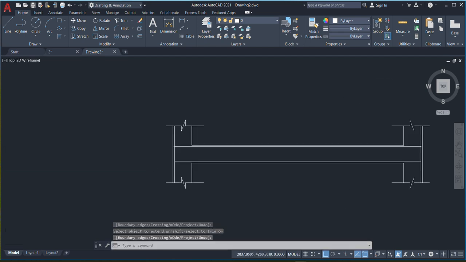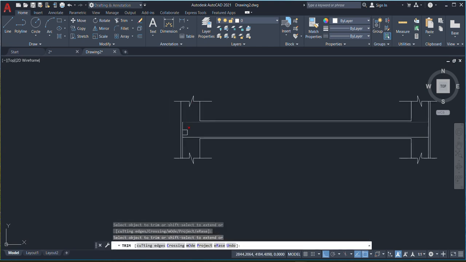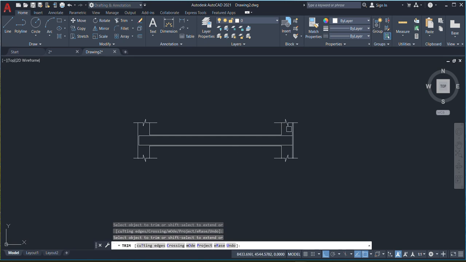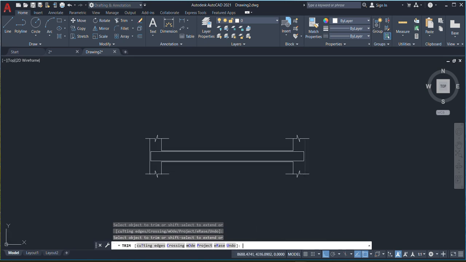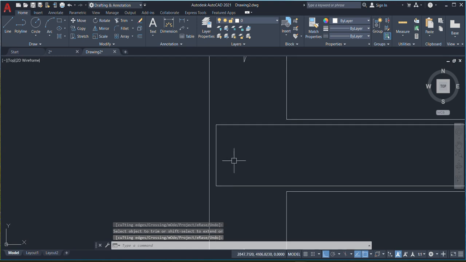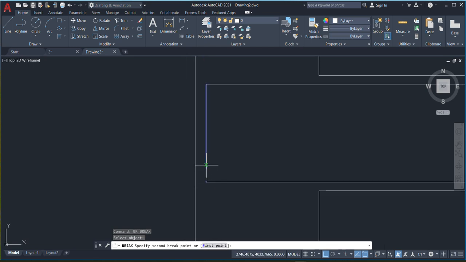Now I want to draw one of the reinforcement bars. After that, I will go with mirror simply. So first I want to trim these portions. After that, I am using the break command to break the line here to a certain distance like this.